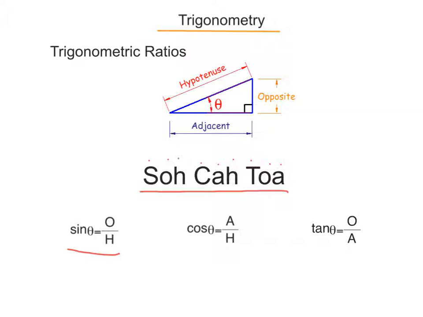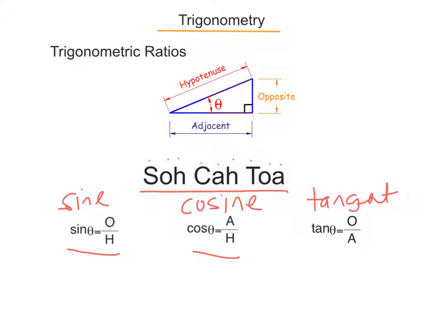The sine of the angle theta is equal to O over H. This word is spelt S-I-N here and on your calculators, but it's pronounced sine. The second one is cosine of theta is equal to A over H, and it really is spelt cosine. And the last one is tangent. Tan theta is O over A. So sine theta is O over H, cos theta is A over H, and tan theta is O over A. There are the three rules that we can use in trigonometry, and you'll notice that they've all got sides in them and an angle.